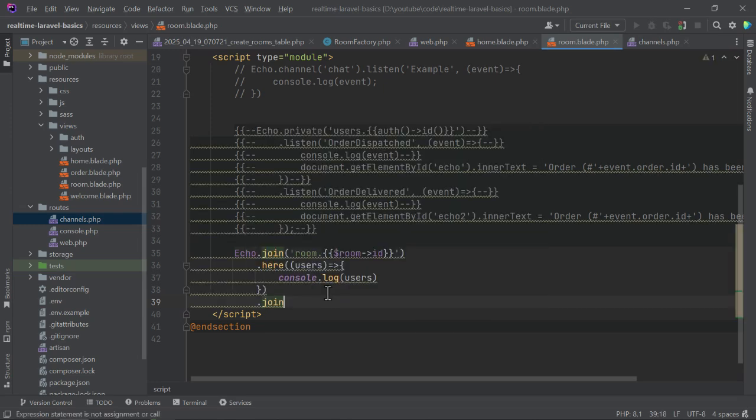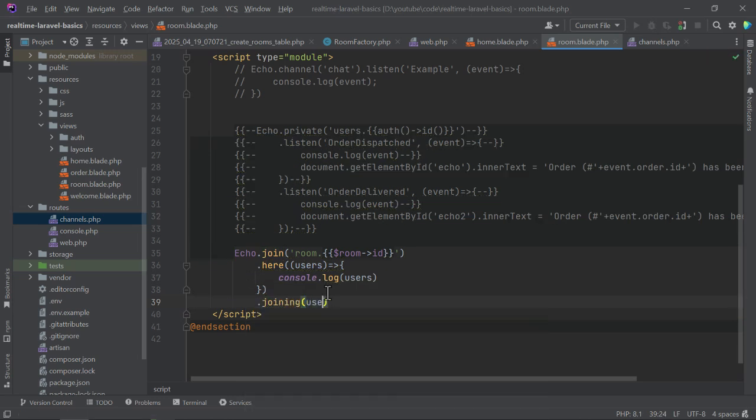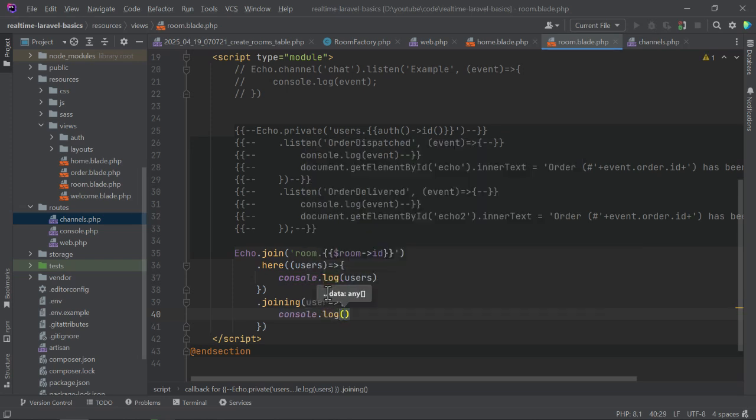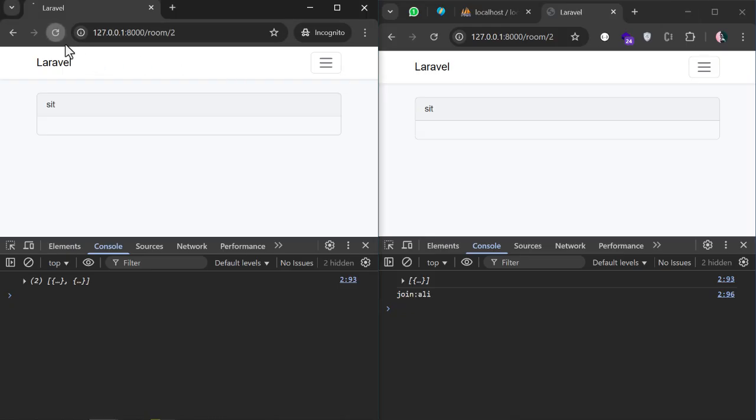Let's go ahead and add in the joining event in here. That will just give us a single user who is currently joined. So let's create a closure for this and let's just console log out that user for now. If we head back over to the browser, let's have a look here. I'm going to refresh both of these. You can see Mabel has joined, and we'll have exactly the same thing over this side as well. So when X joins, you can see that we get this dumped out. So this will keep everything up to date for all users.